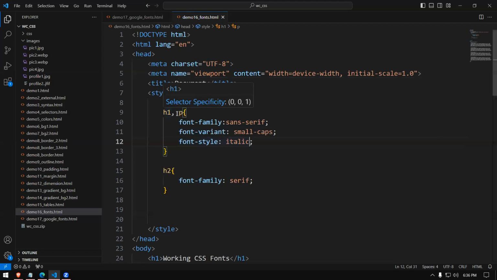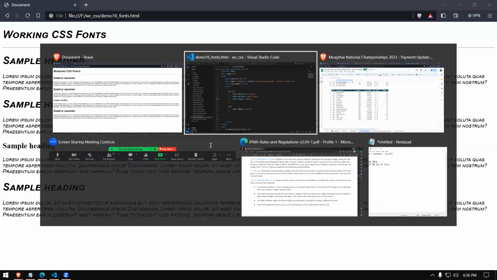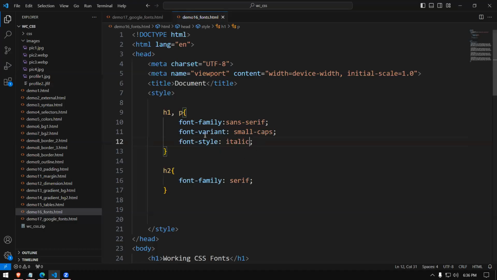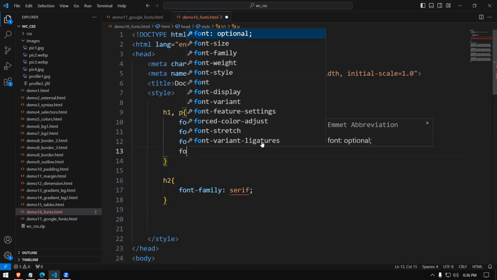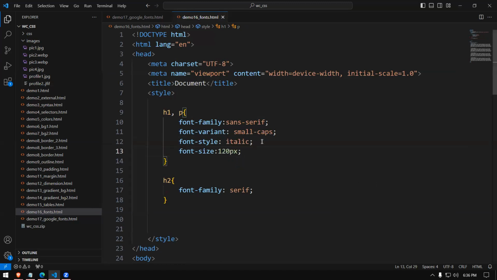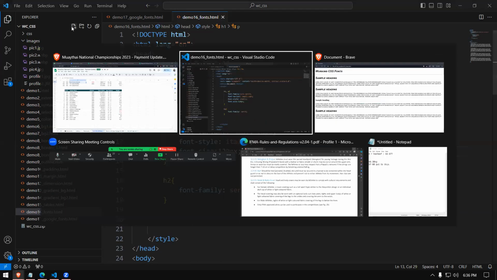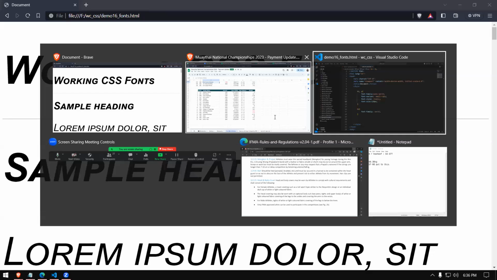This is getting applied to every font, links as well as paragraphs, everything together. So that is font variant and font style. Font size is also there. I think I already mentioned that. For font size, you can give pixel values. I think I did this, so no need to repeat that again. So that is possible, right? Font size you can give.